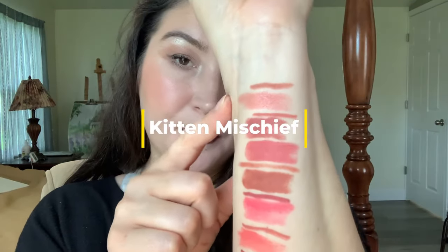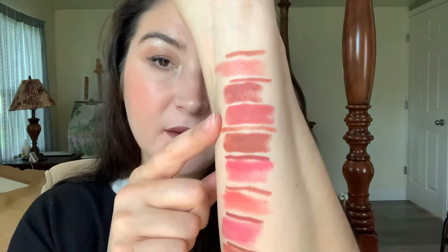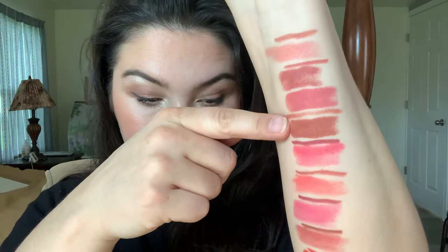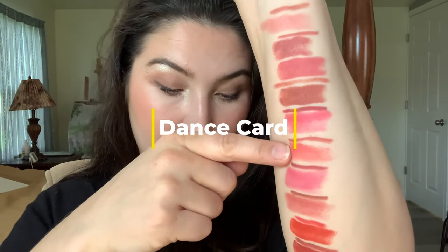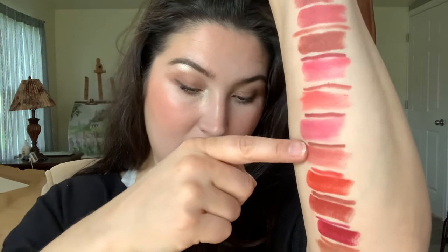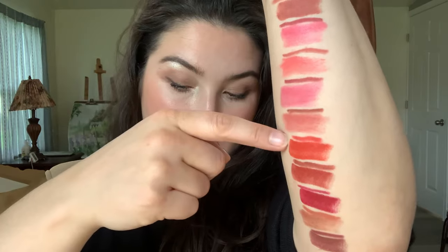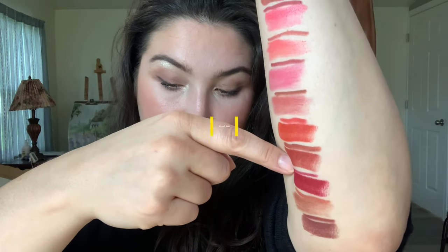The arm swatches, I'll go by the lipstick, and that's Kitten Mischief, Velvet Muse, Velvet Petal, Velvet Affair, Wonderwheel, Dancecard, Love of My Life, Spirited Away, Velvet Dragon, Velvet Cinnabar, Velvet Jazz, Meet Me in Berlin, and Velvet Decade.